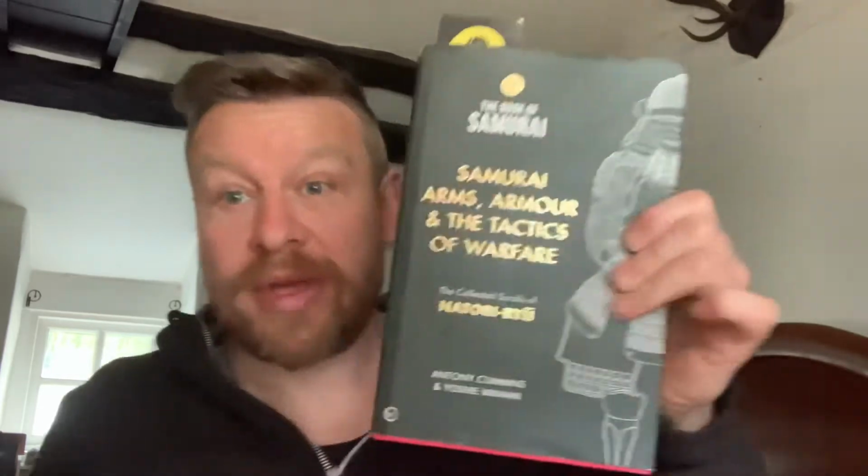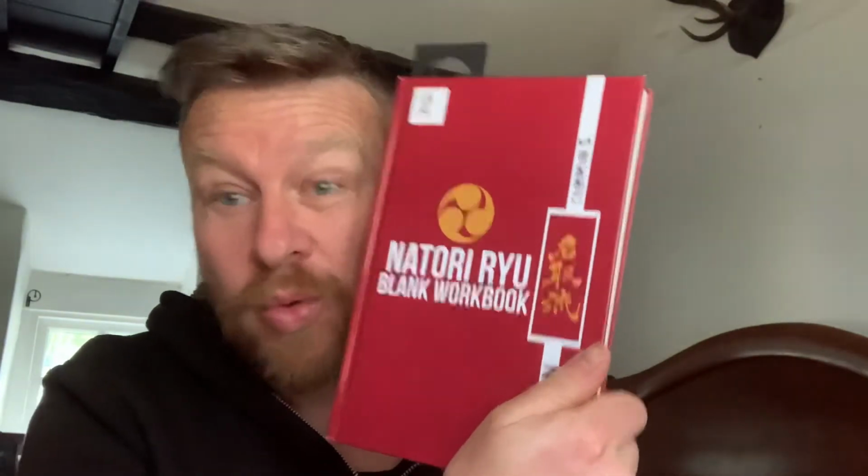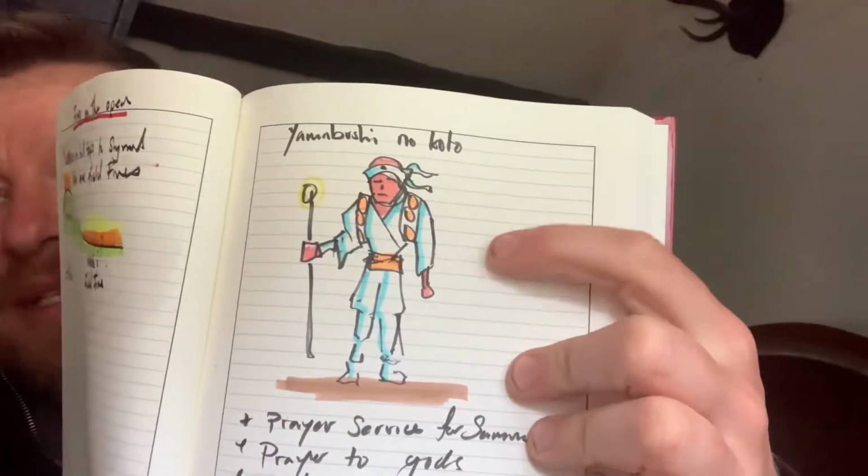Okay, how can we use Yamabushi? Now, we're working from Samurai Arms, Armor, and the Tactics of Warfare, and we're on Yamabushi no Koto, in our Natori Ryu blank workbook, both on Amazon. Now, the Yamabushi. So, basically, those who prostrate themselves in the mountains to gain supernatural powers. That's the origin of the Yamabushi. Now, many people say Yamabushi and ninja are connected. That's not so true, to be honest. The disguise of the Yamabushi is used because they can move around quite easily.